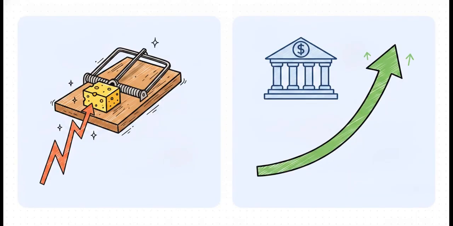So, there is a huge fundamental difference between a trap and a true market move. A fake breakout is basically engineered by the market to grab liquidity. It's meant to trigger retail stop losses by tricking you into thinking the trend has shifted. On the flip side, a real breakout is where the smart money is actually entering the true trend. The whole key to profitability here is knowing exactly how to tell them apart before it's too late.